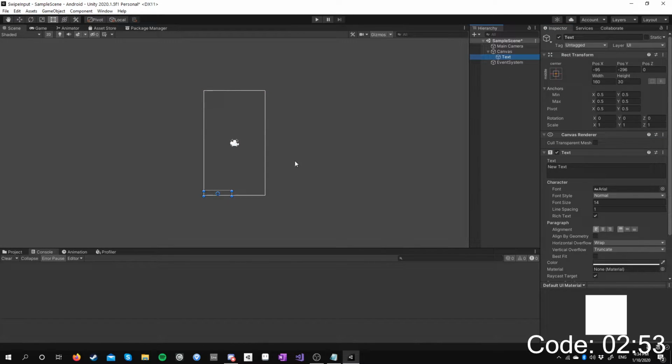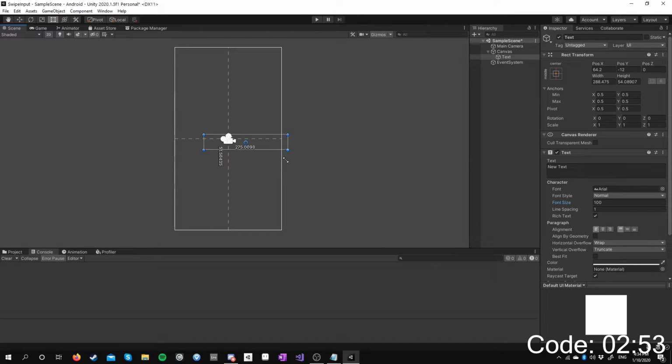Next we just want to position the text in the middle, and then drag it and size it the way you want it to. I'm just going to have it here right in the middle, and I'm going to adjust the font. And then we're just going to write "Waiting" in the middle.